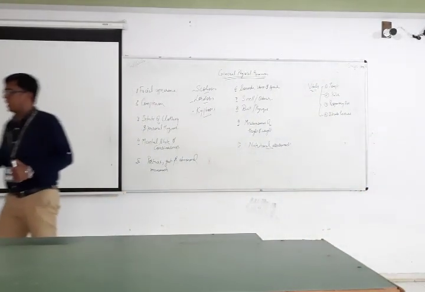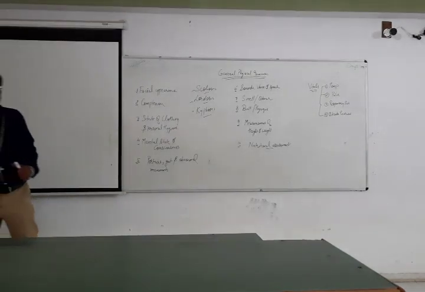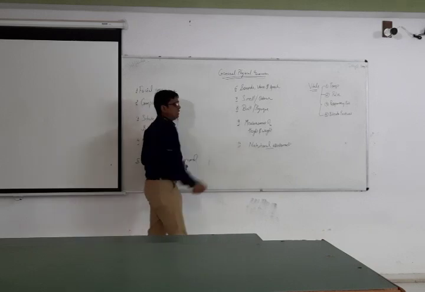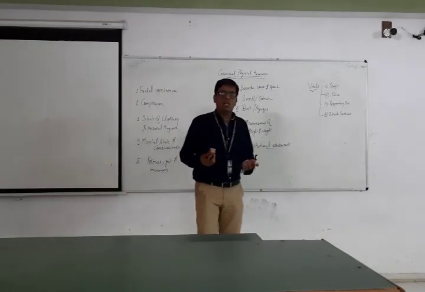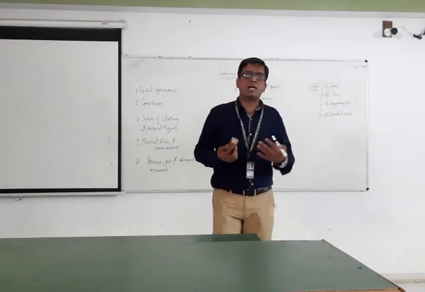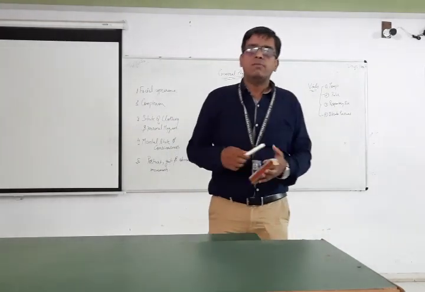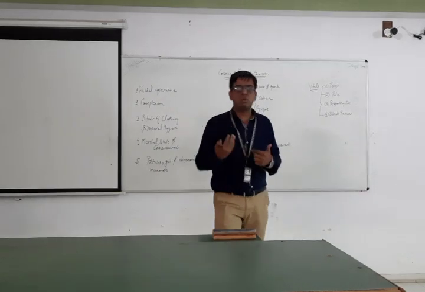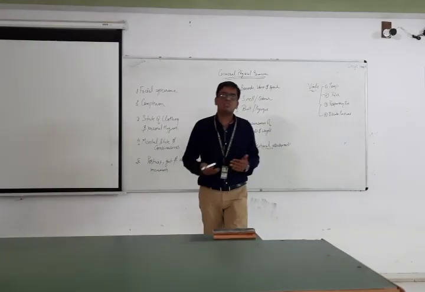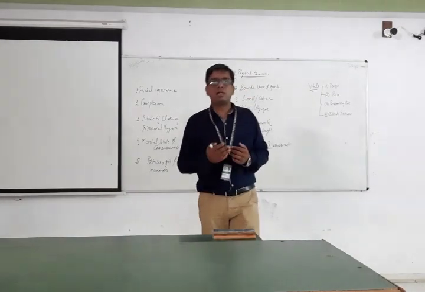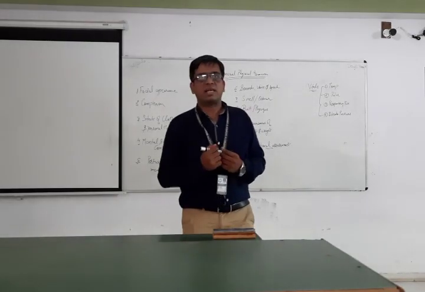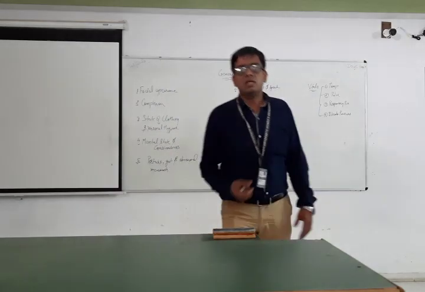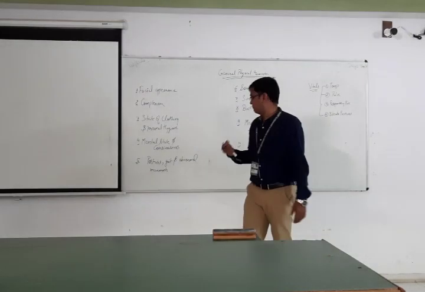Then comes the gait. What kind of gait the patient is having? Gait is basically the way of walking. The way the patient walks to us, that is gait. Whether he is walking normally. Suppose I am walking normally away from you and towards you, so my gait is normal. If I am walking like this, that means my gait is not proper. I am having some defect in my gait. So the gait has to be checked for.